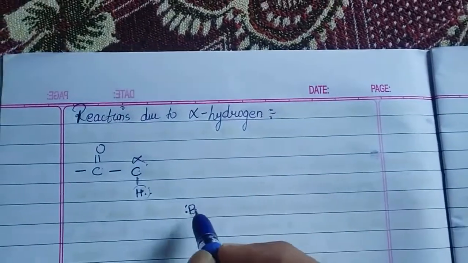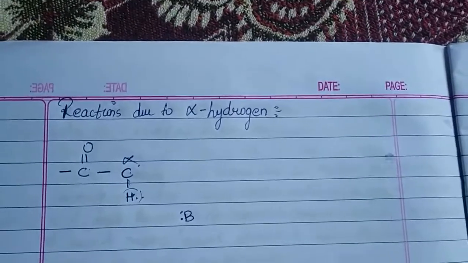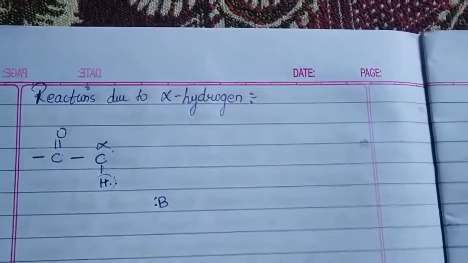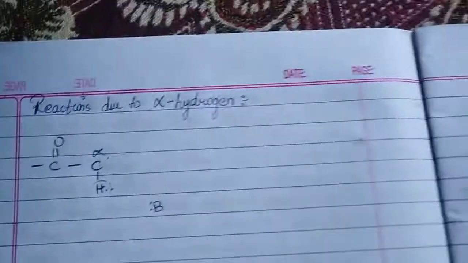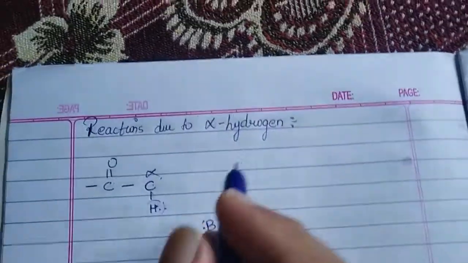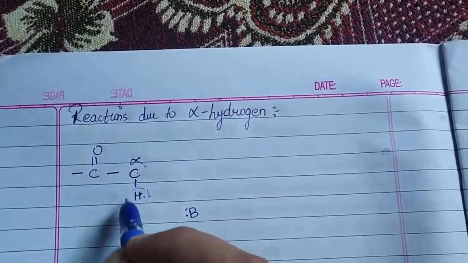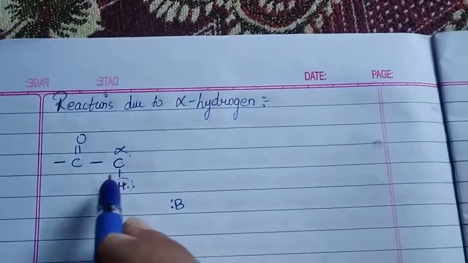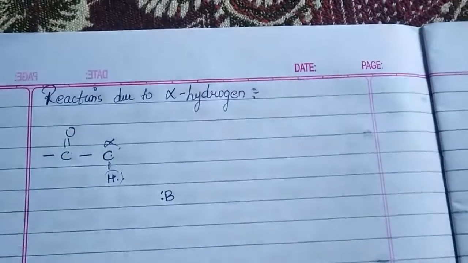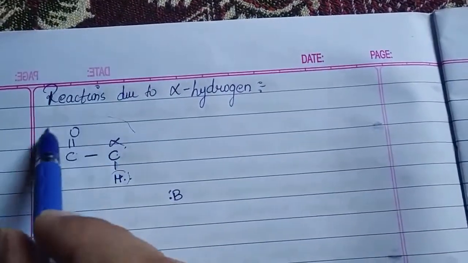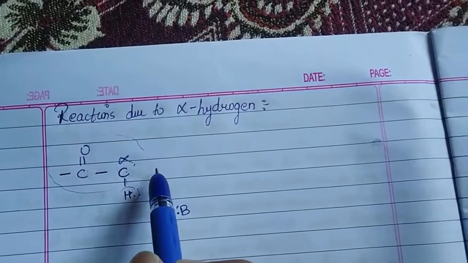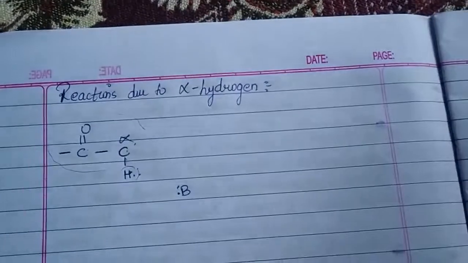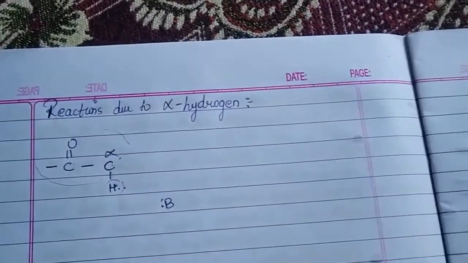of course this base will try to abstract a proton. It's a tendency of a base. But do remember, guys, it can only abstract a proton in an easy way. If the proton is abstracted that easily when you put in a base, it means the compound is interested in giving up that hydrogen. Whatever the carbonyl compound or whatever compound you have chosen, it is also reluctant, or rather willing, to give that proton. Then only the reaction goes in an easier way.